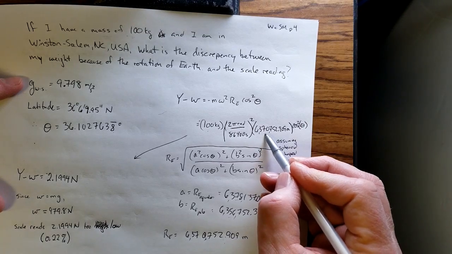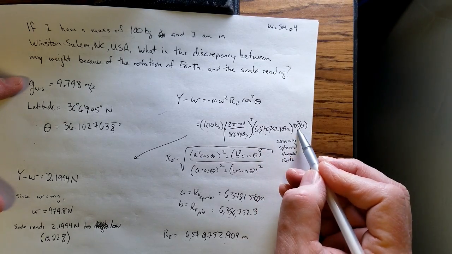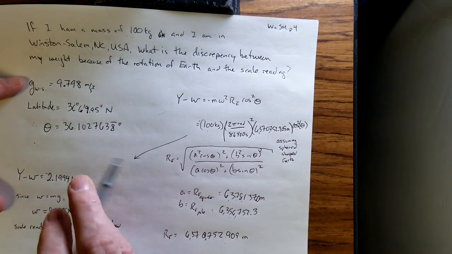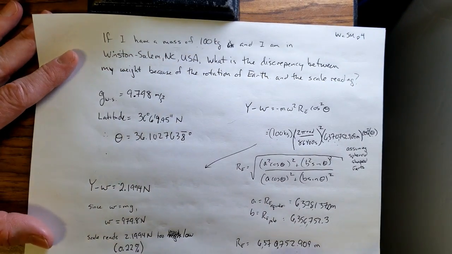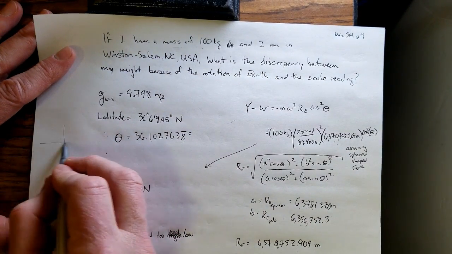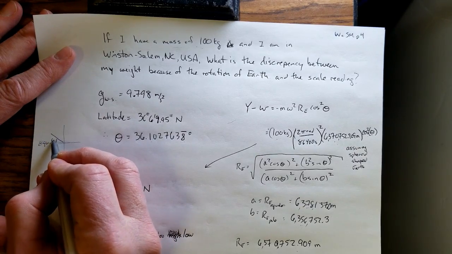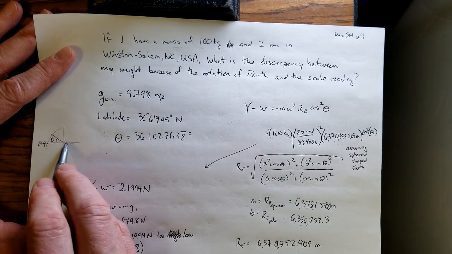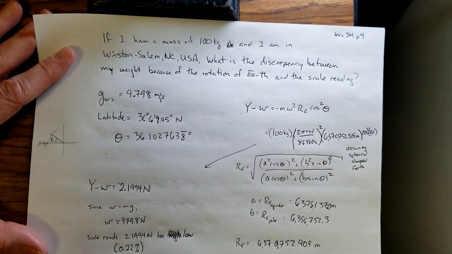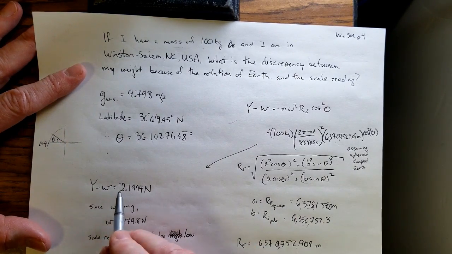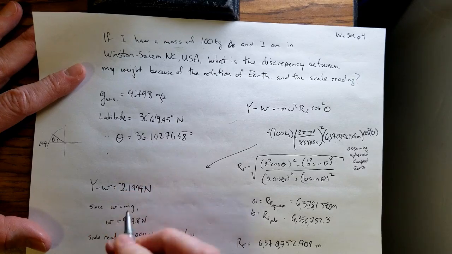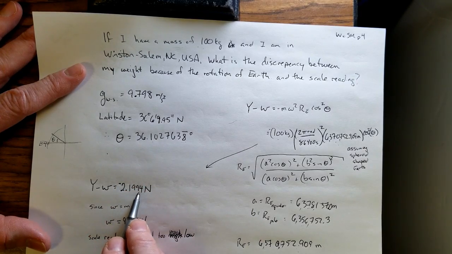And so using that for the radius of the Earth times the cosine squared of theta, where that is theta. Again, latitude is just the angle. If we slice open the Earth here, if this is the equator, latitude is just that angle from the equator to the center of the Earth to where you are. Doing plug and chug, we end up with negative, let me make that a little more pronounced, negative 2.1994 newtons.